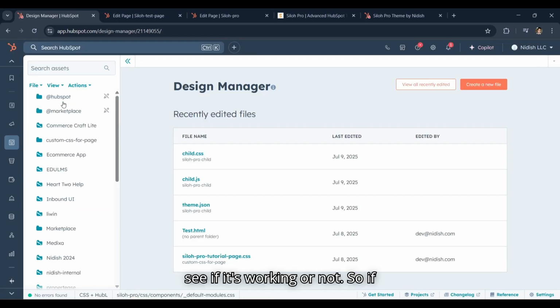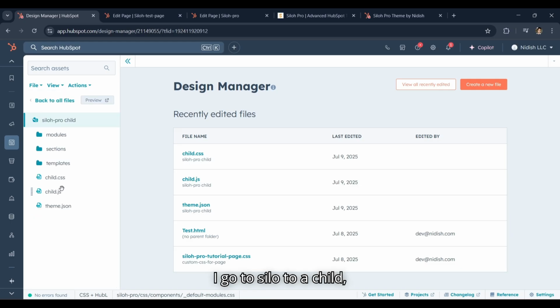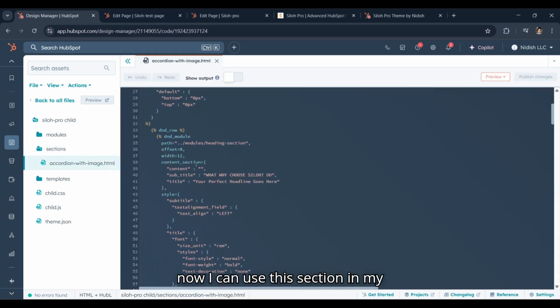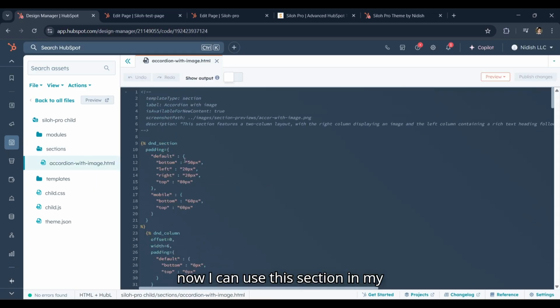Okay, let's see if it's working or not. If I go to Siloh Pro child and then to sections, here's my section copied. Now I can use this section in my child theme. If I get a section update in the main theme, it won't conflict with my personal changes.